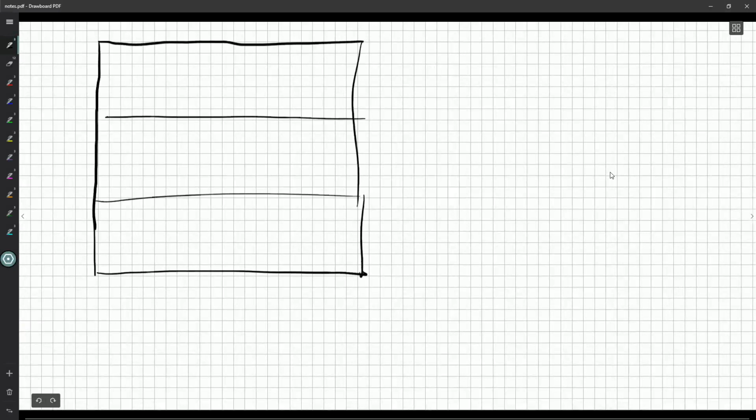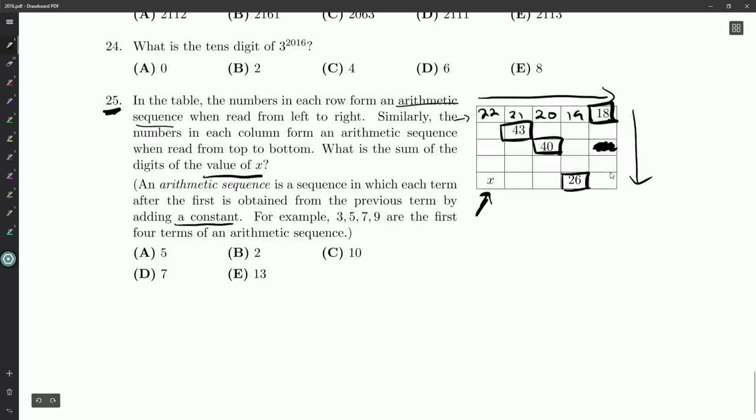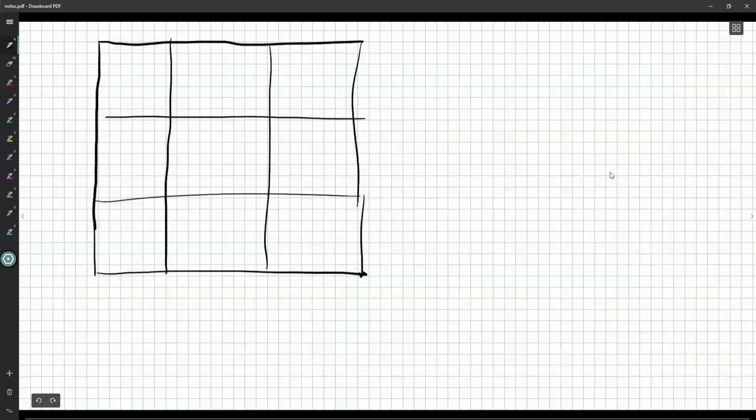Suppose it wasn't 5 by 5. Maybe it's 3 by 3. My initial reaction might be that maybe there are some hidden arithmetic sequences, like that's got to be arithmetic, or that's got to be arithmetic, or something like that. Maybe the diagonals happen to be as well. That's my hope, because I do know that x is in one of the corners, and I think the 40 and 43 we were given are also on a diagonal. Yes, they are. So that could be true.